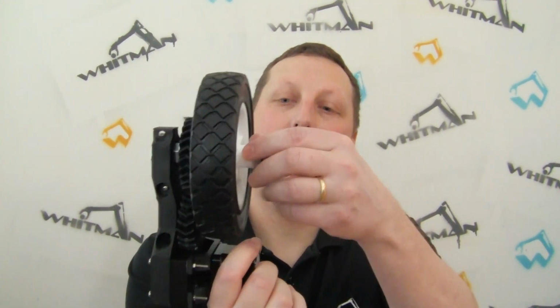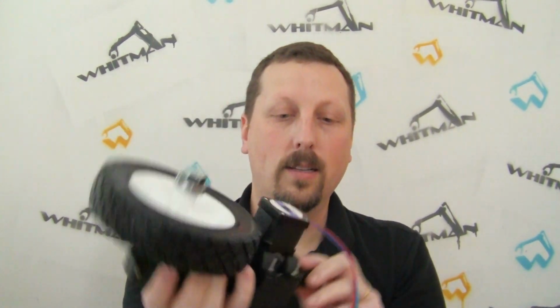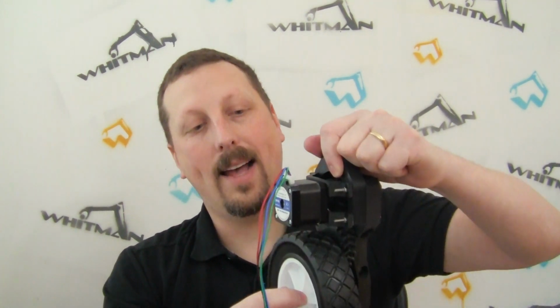For the back here, I need to design a bracket that's going to come down and also mount to these holes, so that where we connect to the rest of the robot, the axle is supported from both sides. So a little bit more redesign on this, and an additional bracket here, and I feel like we'll have a fairly functional robot foot.